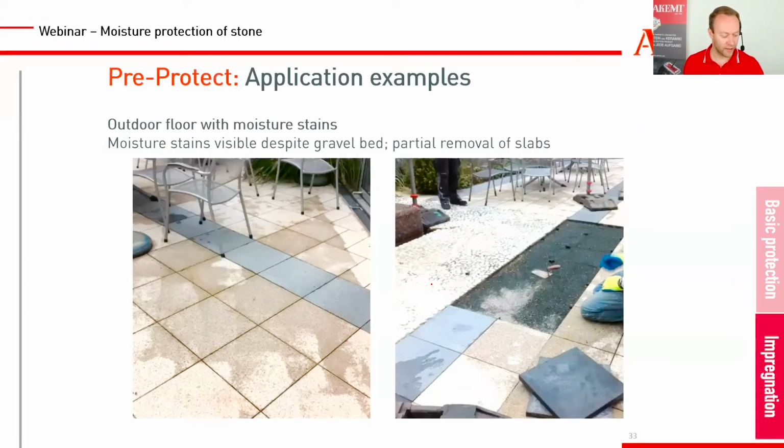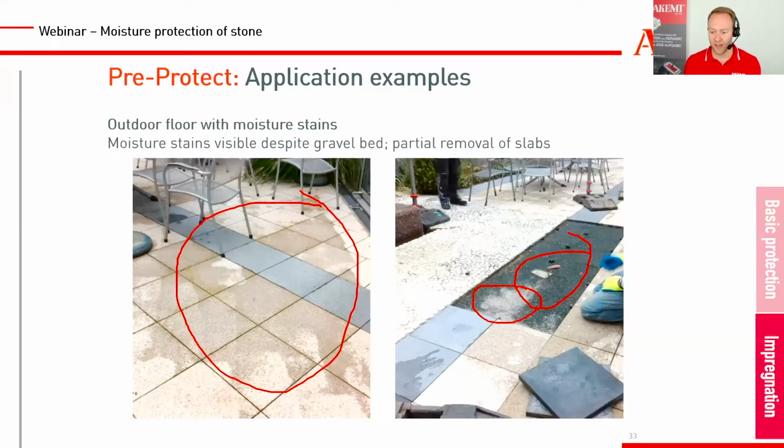How does it look on the construction site? You can see here, this was some staining on a gravel bed. You can see here the gravel bed. You remove the stones, and you can see there is really some water underneath. And this will also be the case when there are 2 weeks of sun in the summertime, no rain. I bet when you remove one of these tiles, you will always find some trapped moisture underneath the stone. Maybe not like here. This is quite a lot, but even here there will be some moisture, and this can harm the stone when you have a certain material.